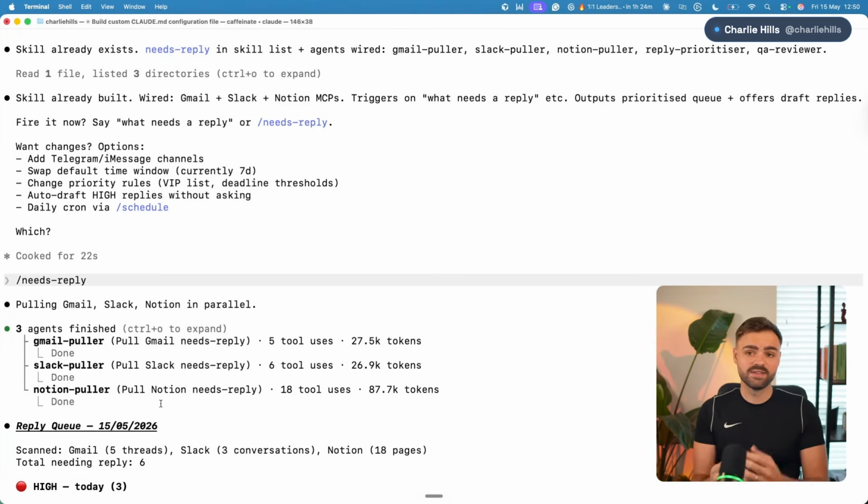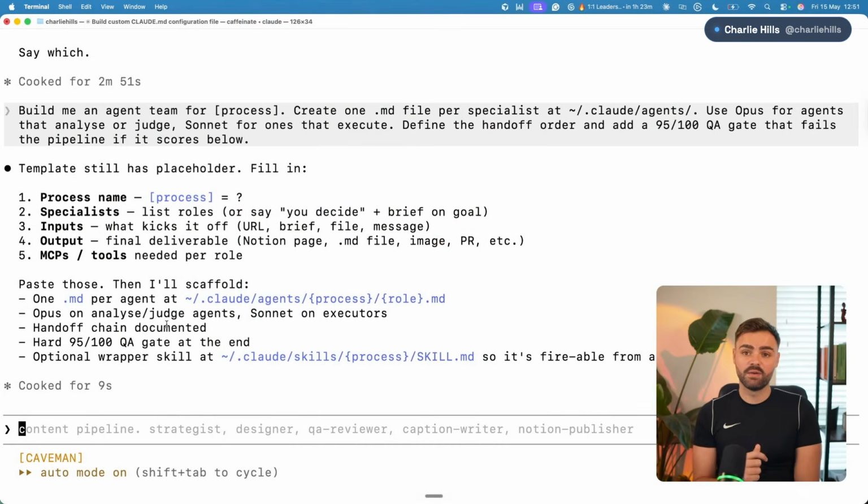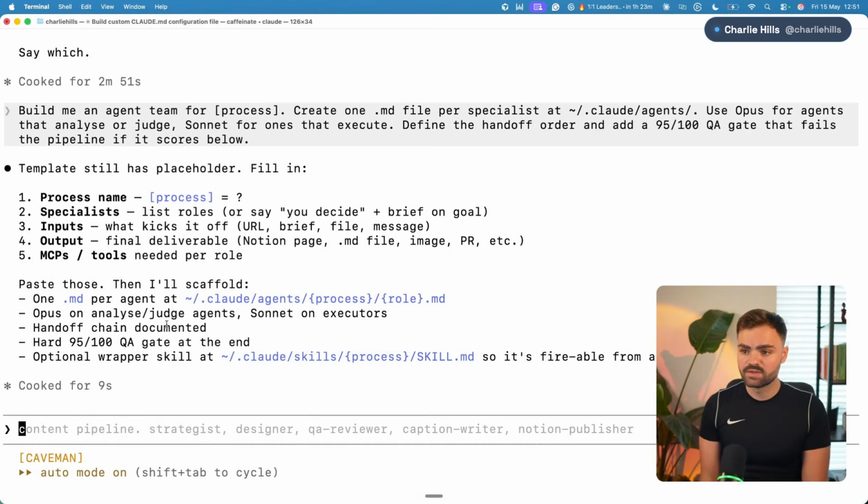Now, if you wanted to build this into an agent team, then I have another prompt for you that you can use to build out your first AI agent in Claude Code with no code, just using natural language. Okay, so this next one is going to build an agent team around your specific process. All you have to do is simply describe the process. So let's build upon that existing skill that we just built out.